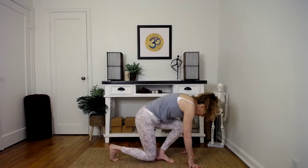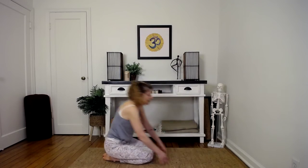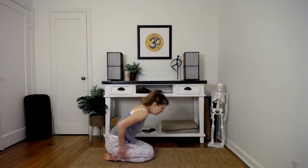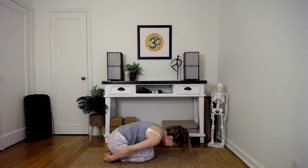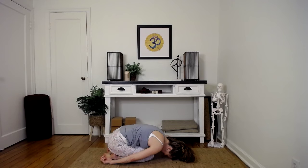Okay, let's bring ourselves back down into a child's pose. If you want to take a different shape with this, you can widen your knees. You can bring your arms by your sides. Just find whatever your body feels like doing in this moment. Yeah, how do your hips feel now?